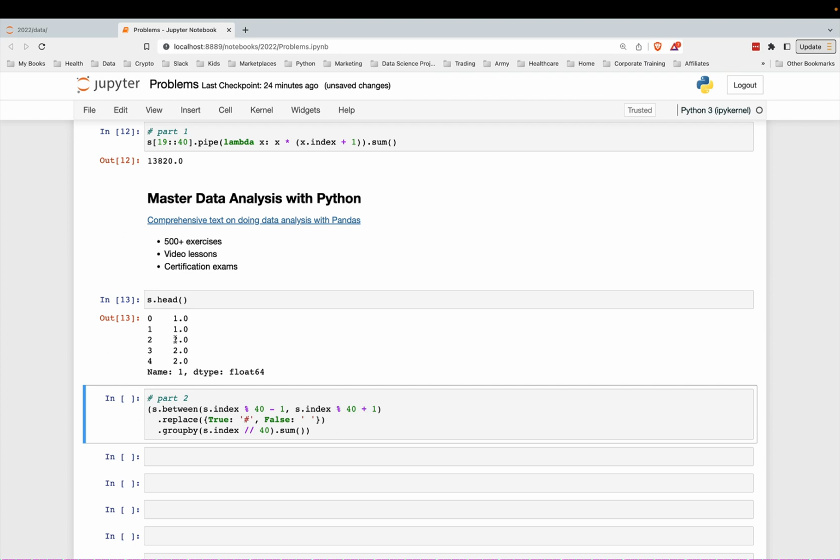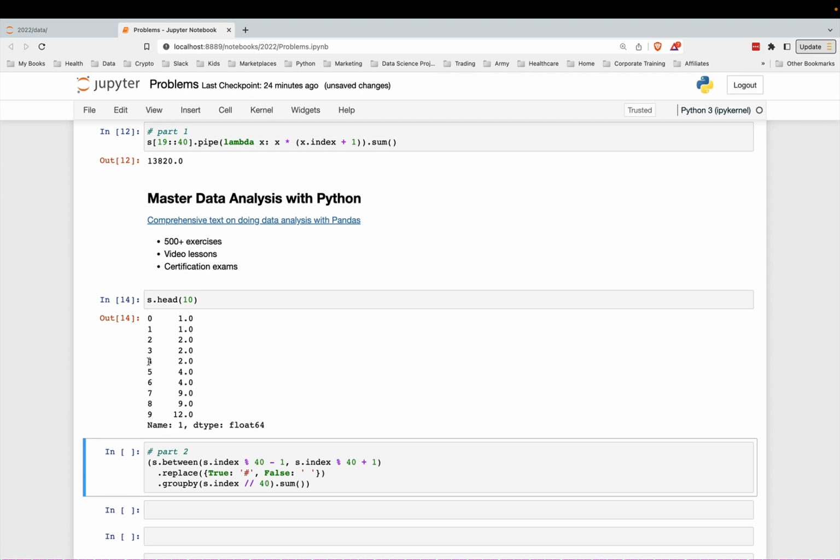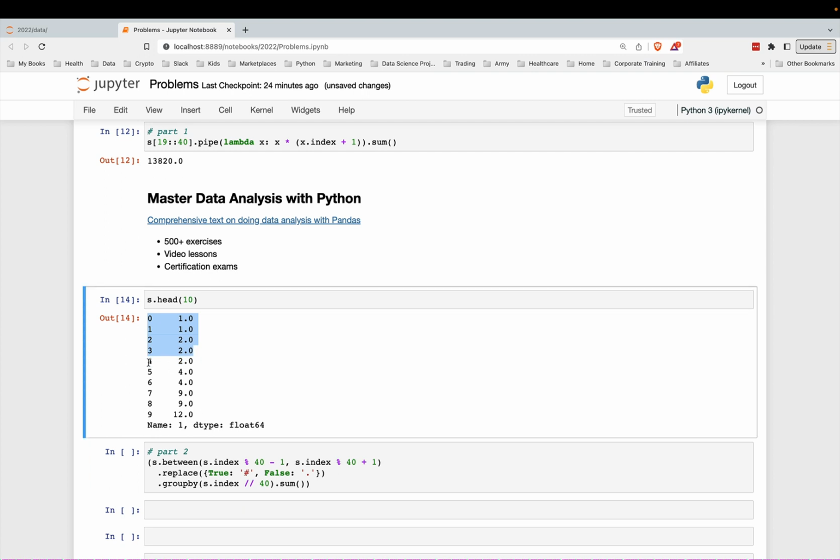So if it's within 1 of the step number, then put a hash symbol there. If not, it says a dot like this. So notice the first ones are within 1. These are not, this one is within 1 and so forth.